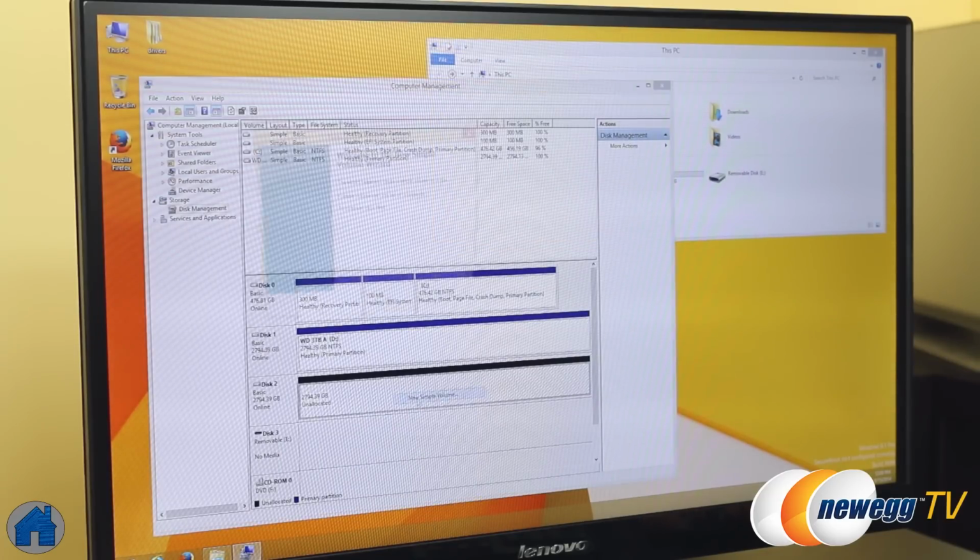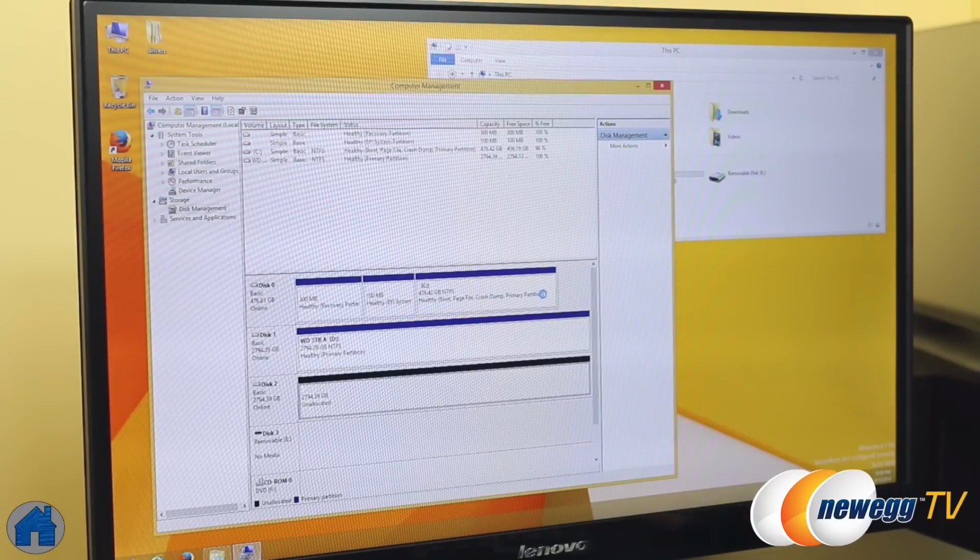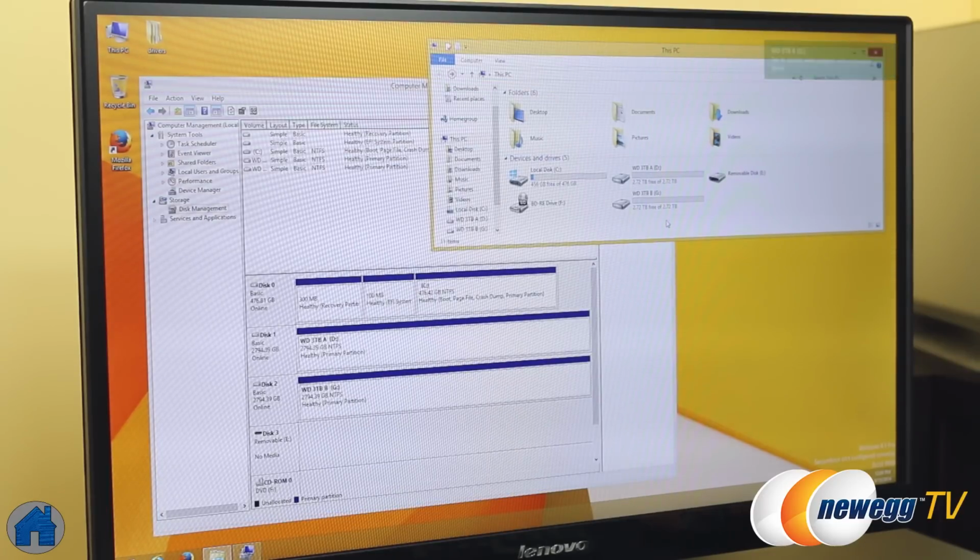I'll just do the same exact thing here with the second drive just to show you guys one more time. Go in through the wizard, and we'll label this one WD 3 terabyte B. Quick format, finish, and again in just a moment that should pop up. So any new drives you connect to your system, if you open up your computer and you notice they are not there, chances are it's because it's just too new and you need to actually set it up first.